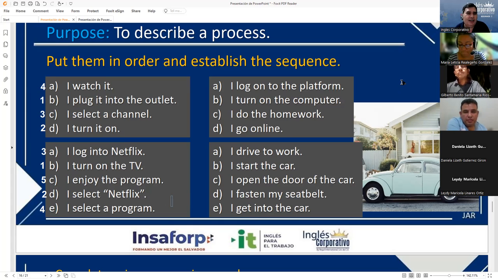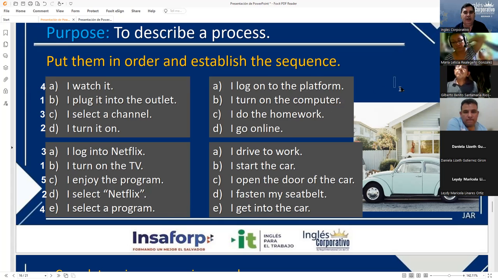Okay. It's easier said than done. I have Netflix and there are many programs. So I enter Netflix, I see the programs. It's difficult to choose a program. I close it and I do something else. Too many things to watch, so I don't watch any. So imagine. Okay, the next one.